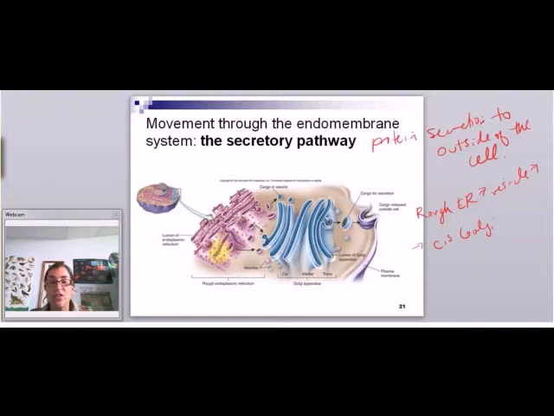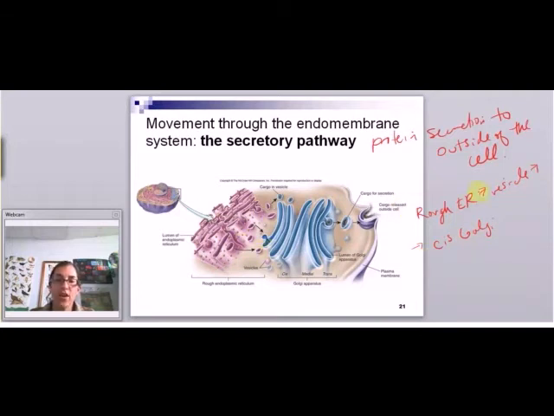This is that soapy film, and then it's going to expand and make this little bubble that will bud off. So it buds off of here, then travels here. And then again, like bubbles, it can fuse. So a bubble can fuse back with membrane, right? So this becomes part of the Golgi. So vesicles bud out of membrane and they fuse back with membrane because they're made out of membrane too.